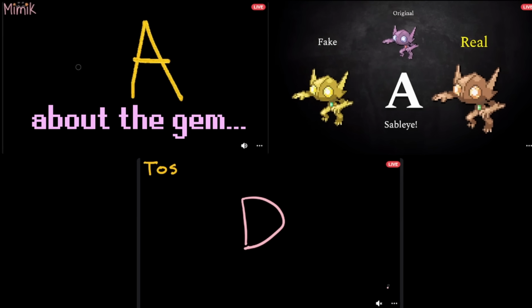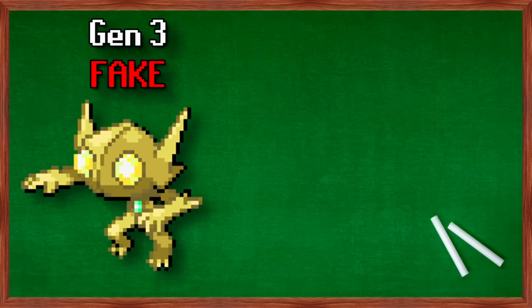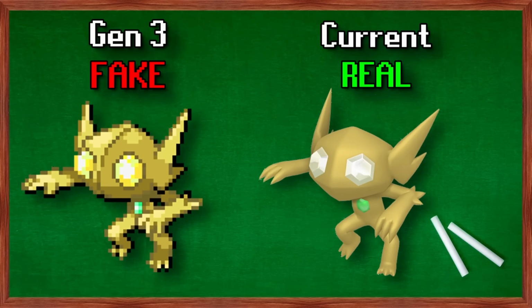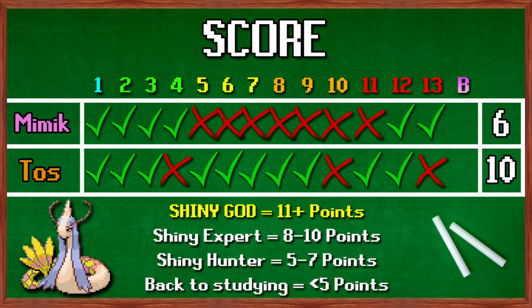I was wrong about the gym. Yeah, you were totally wrong about the gym. His gym is red. Yeah, I was right about that. That means I was right about the question. And the fake is what Sableye looks like now. So if you knew the real Sableye, you might not think twice about this fake. That's literally what he looks like. I'm feeling good though. My ego doesn't feel good. But it's not over yet.